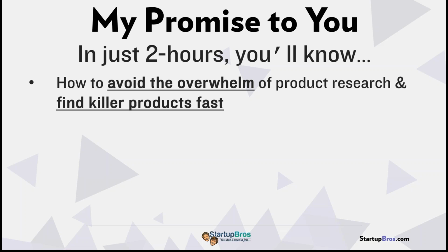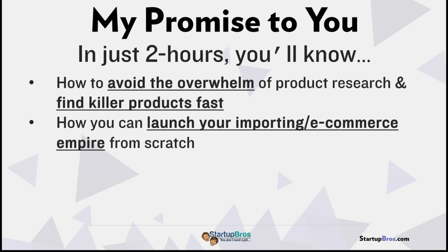So a lot of people have a lot of confusion and overwhelm and get really frustrated when they're trying to find good products, right? And the product research method in general, and how people go about researching products, is very wrong, to tell you the truth. So I'm going to show you how you can really streamline your entire product research framework and find killer products really quickly and remove all that frustration and overwhelm. Because me personally, when I first started doing this, thousands of hours of frustration, overwhelm. I would just click around Amazon all day with no purpose, just looking for products to sell. And I'm going to give you guys today our product research workbook, and it's going to help you really streamline your entire product research process.